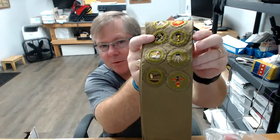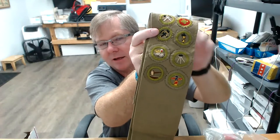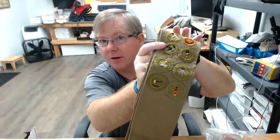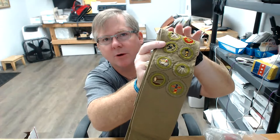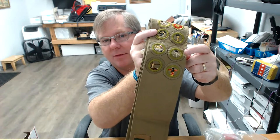Starting in the mid-1930s, the BSA went to something that collectors call wide crimped. Instead of having that square-shaped merit badge, they had a system where a real super permanent crease was put in the patch so that it was shaped round and would fit on the sash better. The reason it's called a wide crimp, you can look at that there: there's about a quarter of an inch between the ring and the outside edge, and you can see that on all these patches. So that tells you it's mid-1930s, because just a few years later, by World War II anyways, they had a very narrow crimp. Instead of this wide crimp, it's about half that size, and the patches are a little different color.